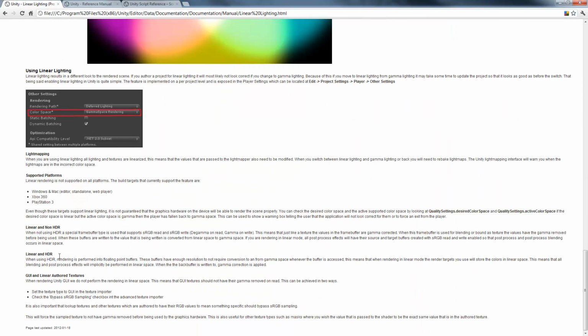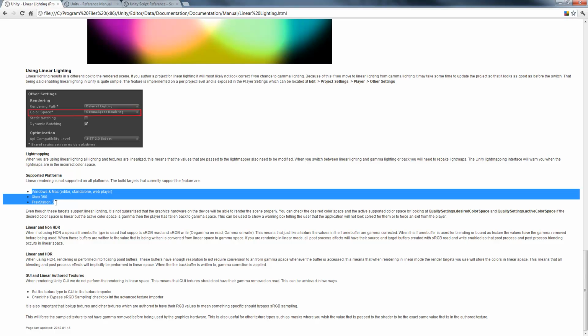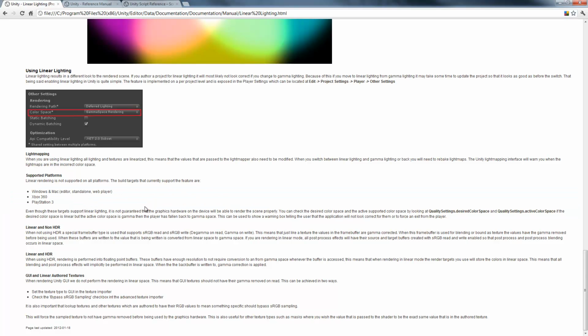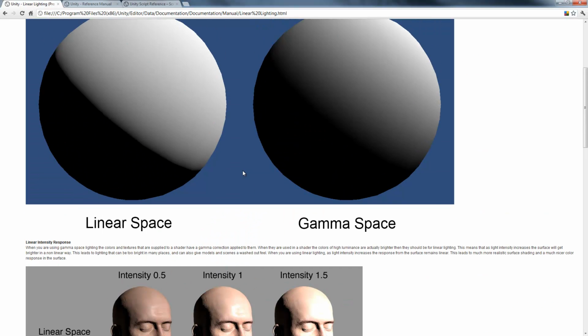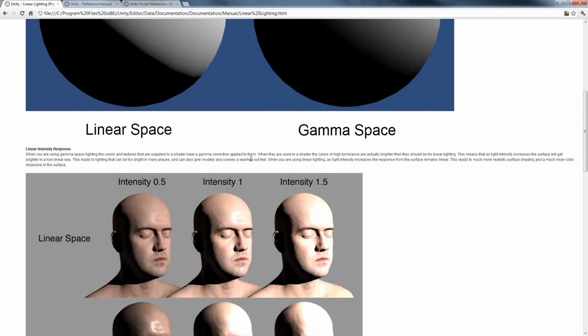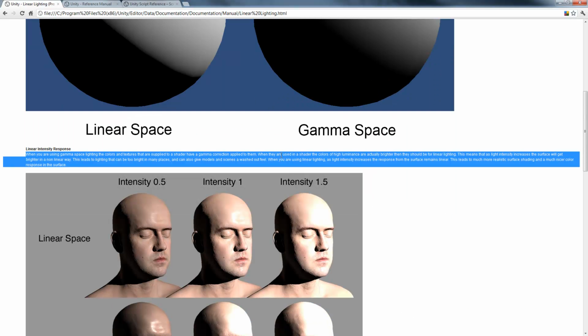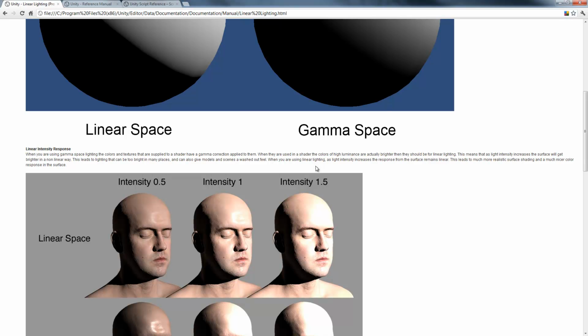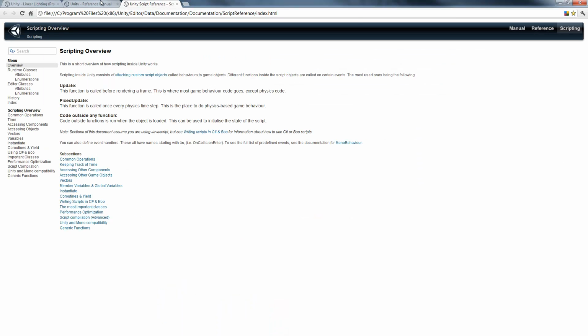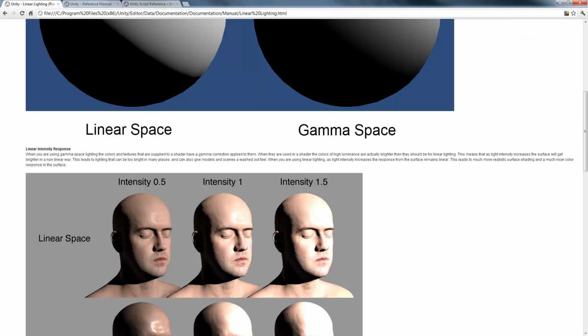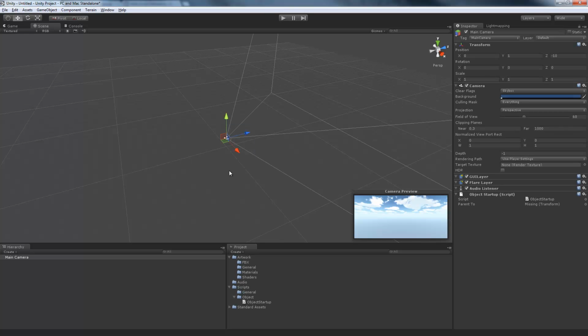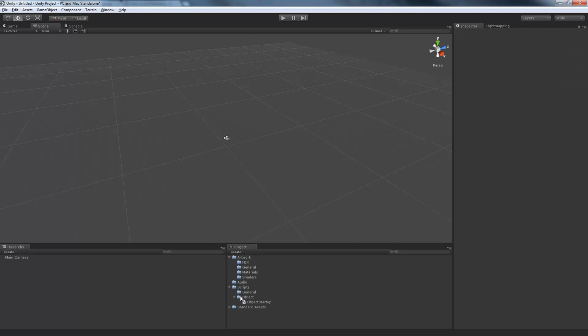and I think we'll see here the supported platforms. So it only works on Windows and Mac, 360 and PS3. So if we do build for the iPad, it's not going to work on that. But that's sort of multi-platform. It's going to look different on one platform to another. I feel it's good to keep the art assets the same. But if you can, do high resolutions, high res textures, and nicer effects on a certain platform, I don't see why not. So that's sort of the plan at the moment.